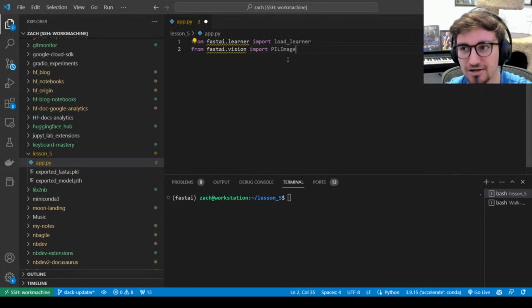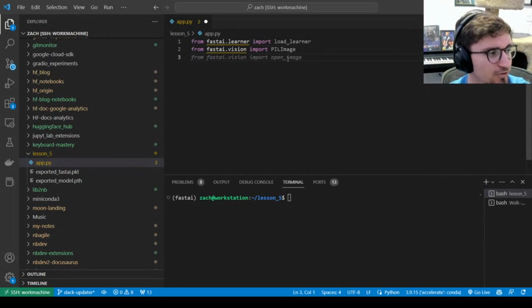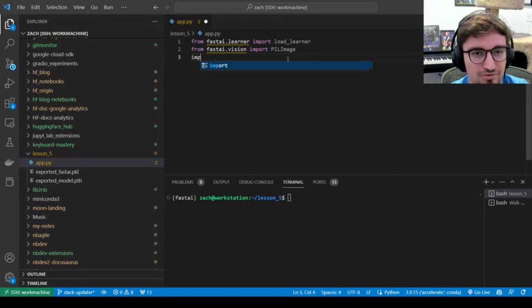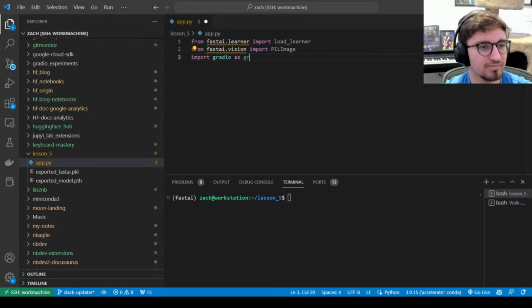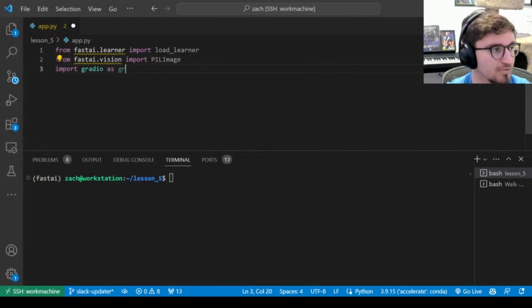Now, in this case, it's because we're going to create whatever we get into a PILImage and then send it to fastai, because as we saw earlier, you can do that just fine, and the PILImage creation will do basically nothing. And then the other thing we're going to bring in is a way for us to use Gradio, which is import gradio as gr. And do tell me if the text is a bit small. Actually, I could probably blow that up a little bit. And now that we've seen those files, yeah, that looks a bit better.